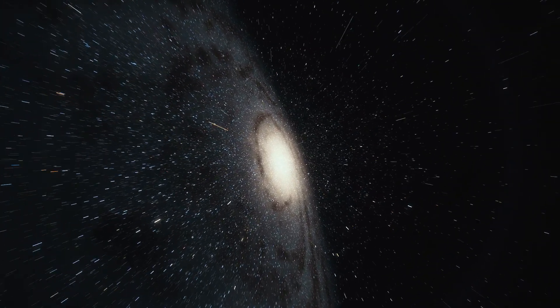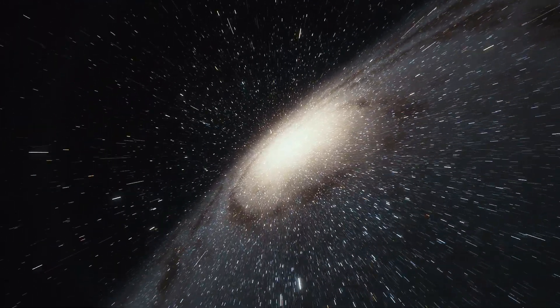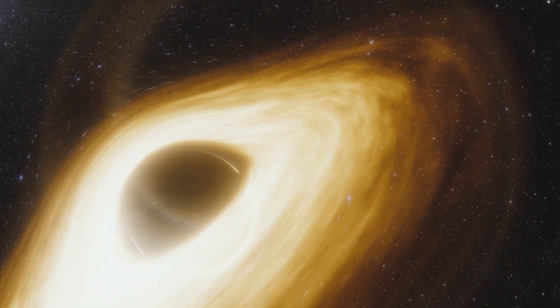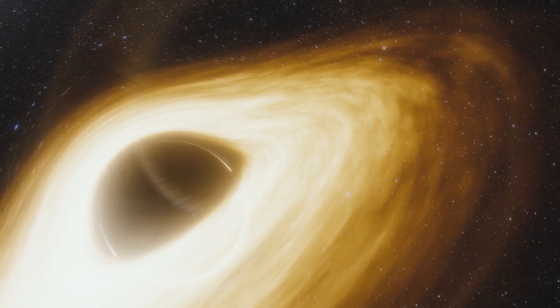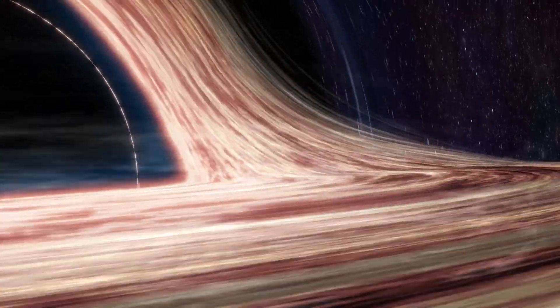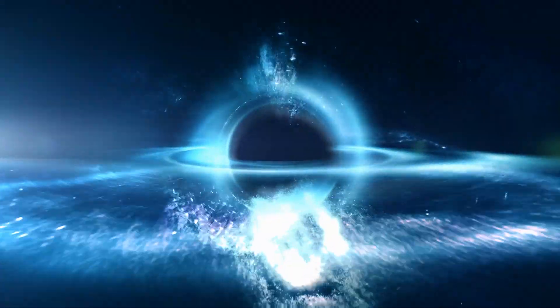The center of the Milky Way is about 26,000 light-years from Earth and it's a highly active area. The actual center is a supermassive black hole called Sagittarius A-star. Compared to other galactic centers, the black hole at our center is still calm and contemplative — it barely consumes matter and gives our home galaxy a pleasant, calm, and stable shape. Studying this center helps astronomers understand how black holes and galactic cores function and interact with each other.